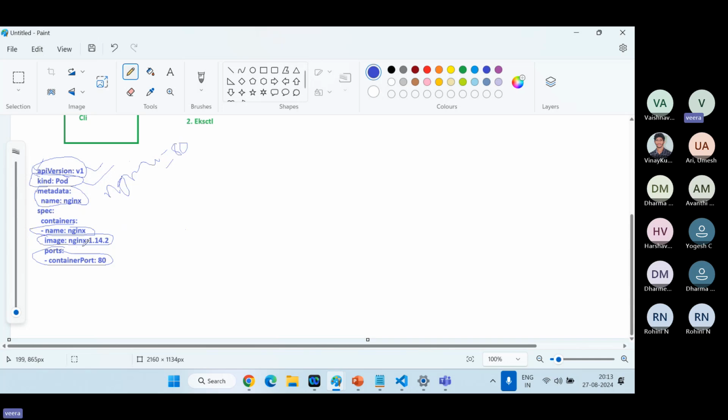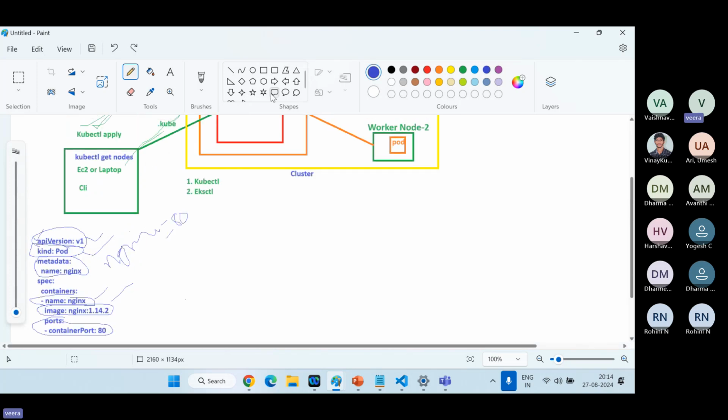Now this image is a public image. So whenever you execute this YAML file, Docker will first pull the image, then start the container, run the container and create a pod. This is the process. And let me explain this concept here.